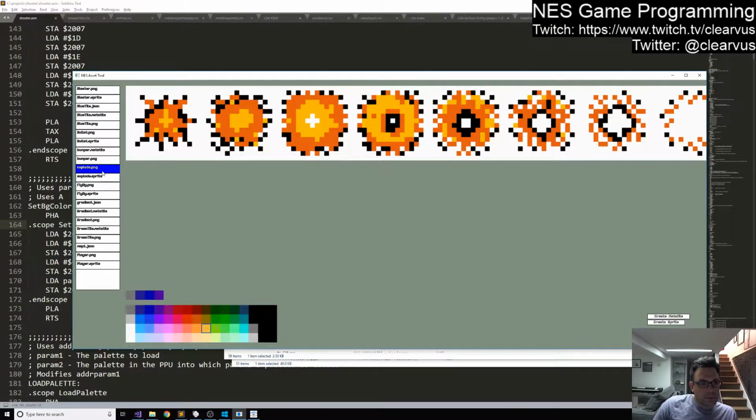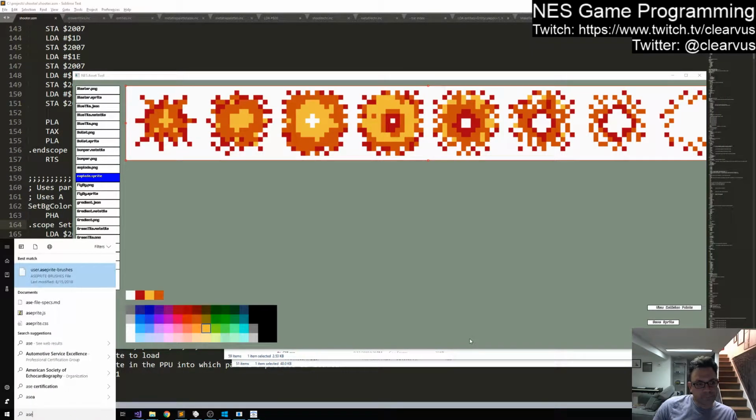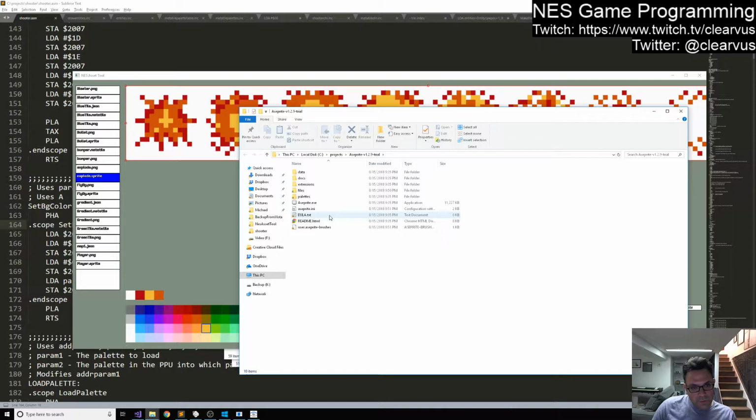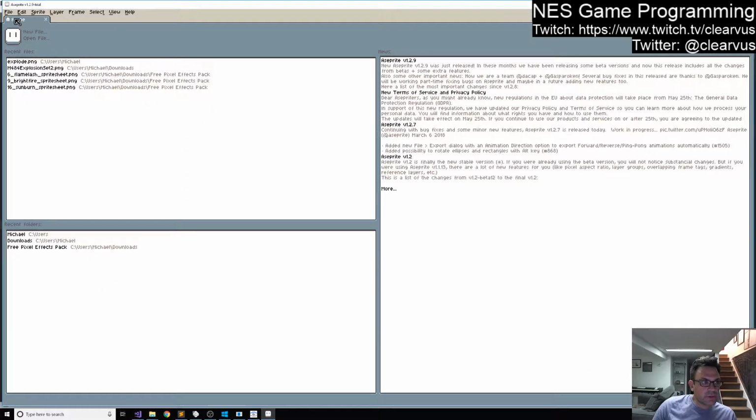All right, so it's just a series of 16 by 16 explosions, and I think I have Sprite on here, right? Just so we can see what it looks like. I'm just trying this out because a bunch of people have said it's pretty good.